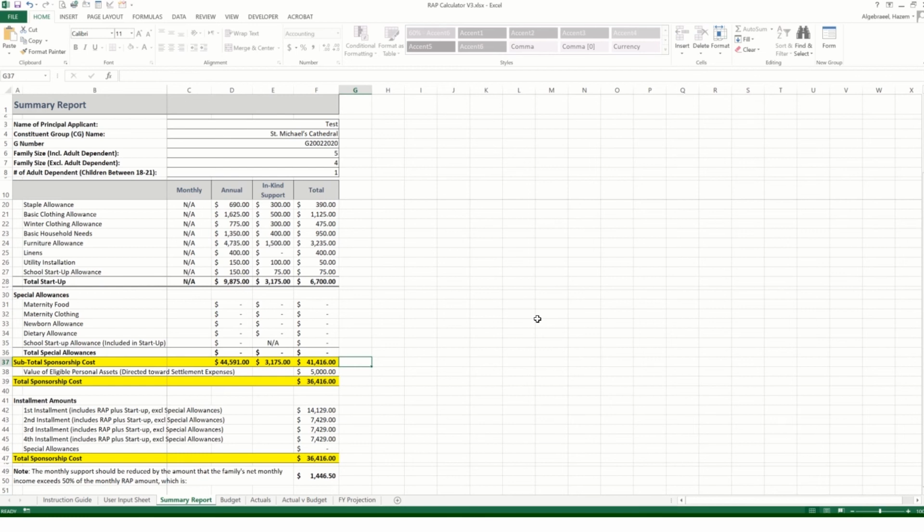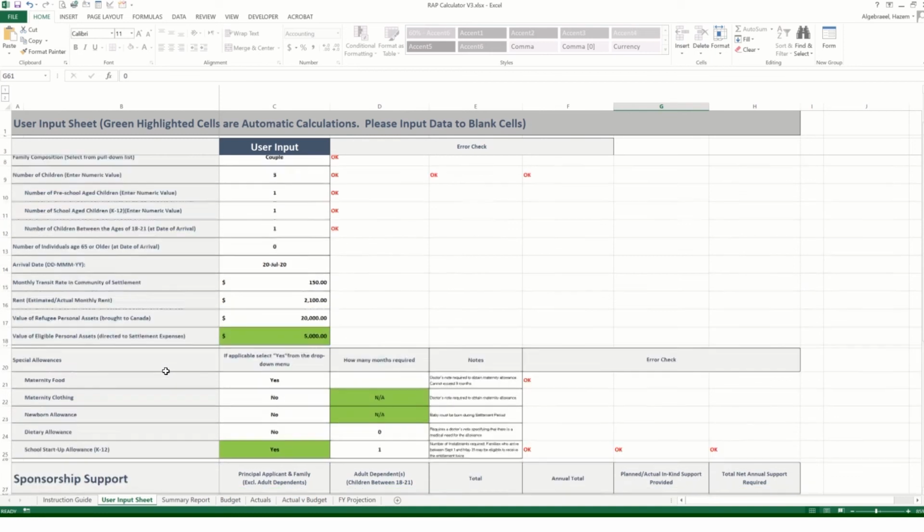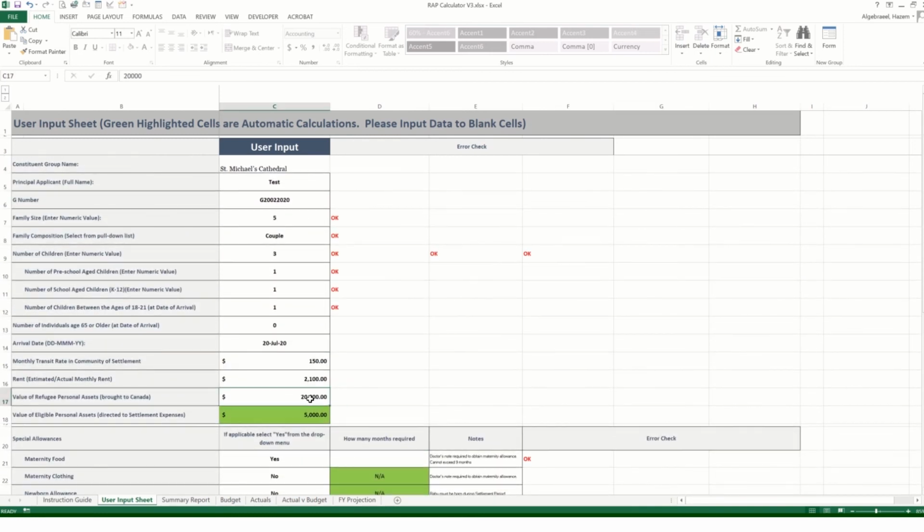This assumes that the newcomer family has not brought any assets with them to Canada. If the newcomer brings assets to Canada in the amount of $20,000, the user is to input this value in cell C17 of the user input sheet. The result is a reduction of $5,000 in the cost of sponsorship.